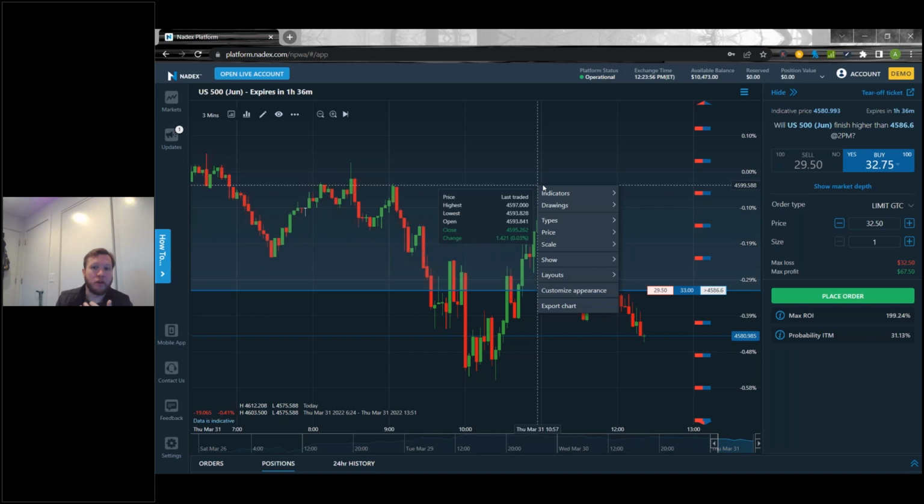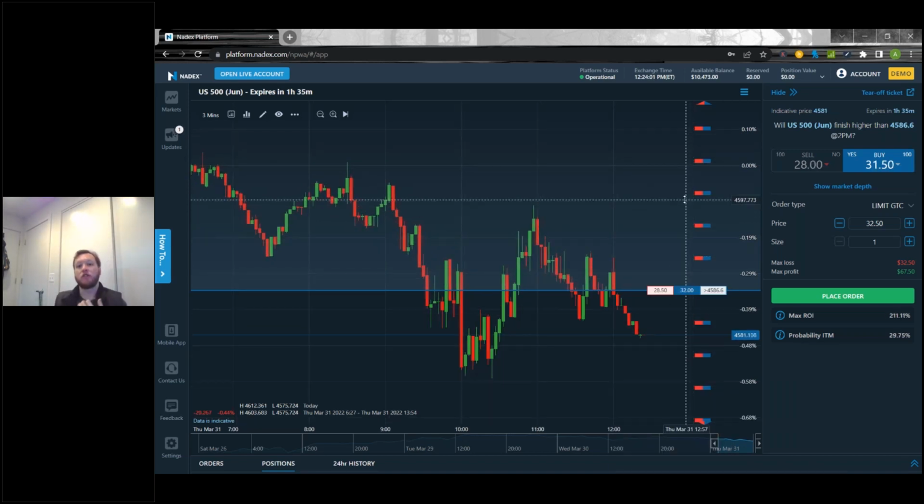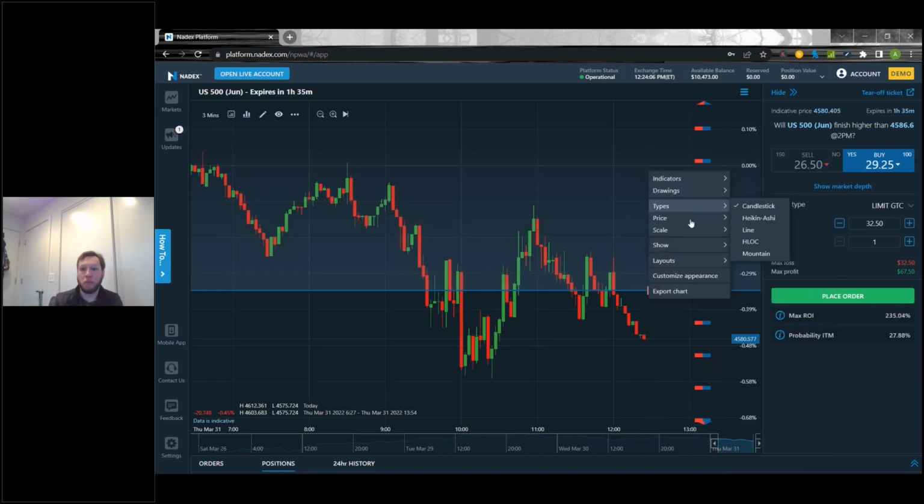You can change that though. If you change that to the ask, now it's actually going to show you all the ask prices of the underlying market. You can change that to the bid, and you can change it to the midpoint, right? So rather than the actual last traded, and the last traded is what you are trading on, right? The last traded trades in the underlying market. That's what we come in, get as our data, and that's what we show on the chart. That's what we show on the pricing, and that's fundamentally what you are trading off of, right? And that's fundamentally, will this be above or below this line? That line is determined by the trading in the underlying market.